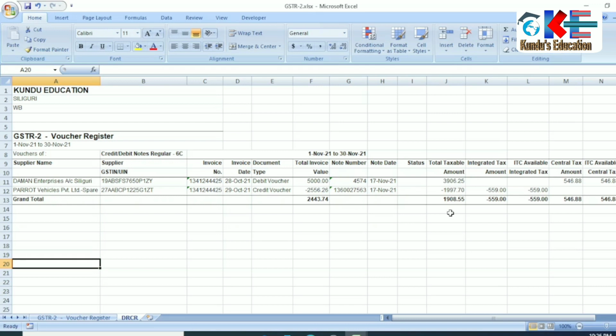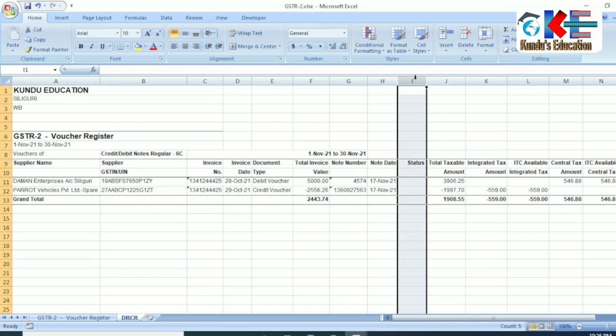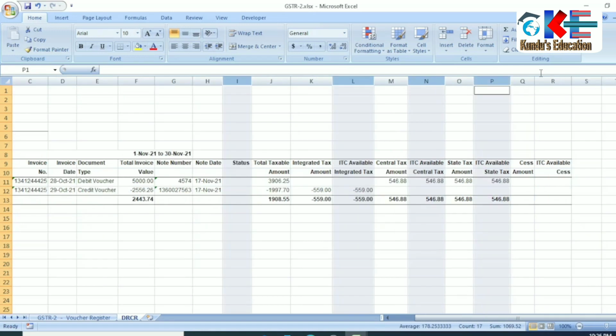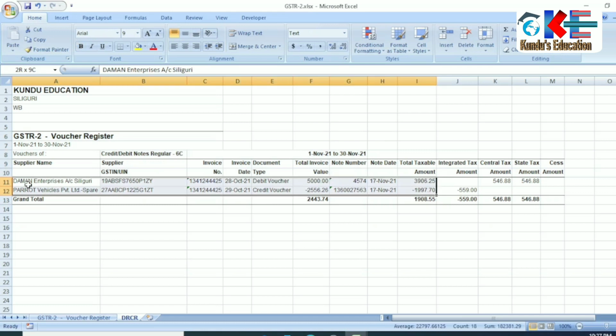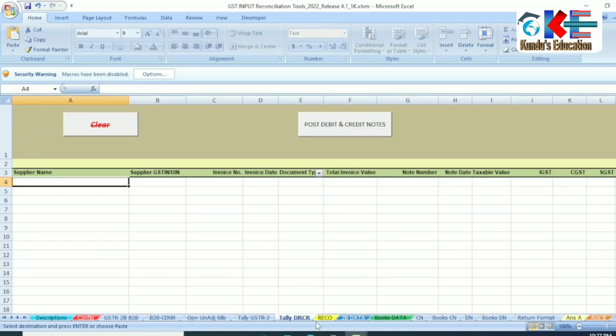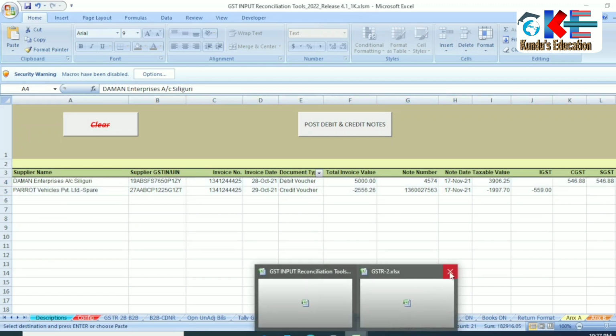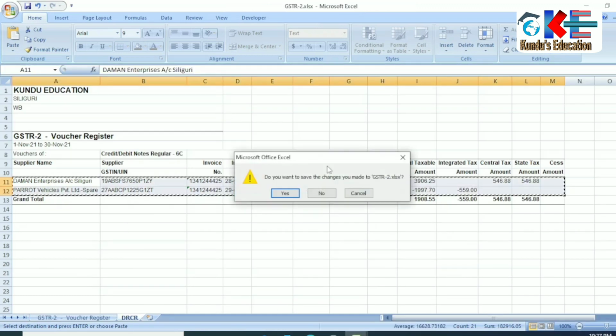So before pasting it onto the tools, we will simply delete the unrequired columns. Now we will simply copy the data and paste on the Tally DR/CR part of the tools. Now it's done. We can close GSTR.